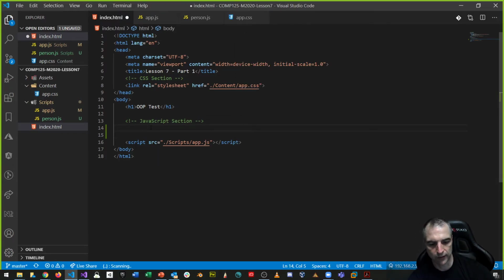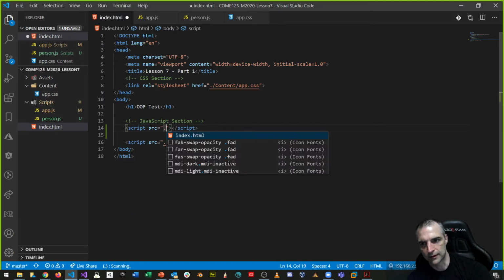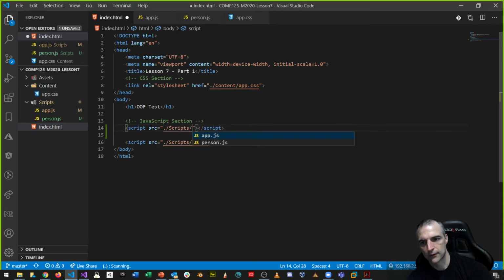So that means you have to make another script reference. Okay, and you have to say something like /scripts/person.js. What this does in the browser's cache, when the browser interprets the file, it goes through line by line. Anytime you have a link, it injects CSS. Anytime you have script, it injects JavaScript. So think about this. It's injecting the class first before it's being used here. That's the right way to do it.